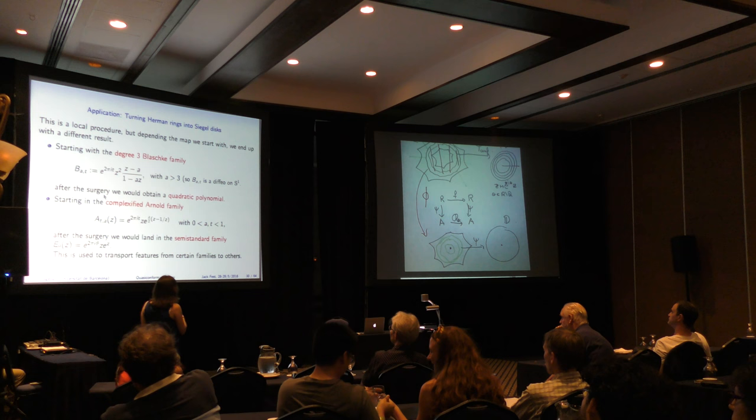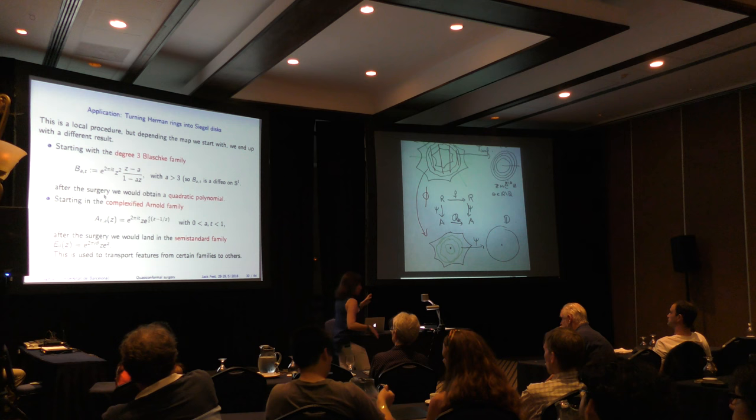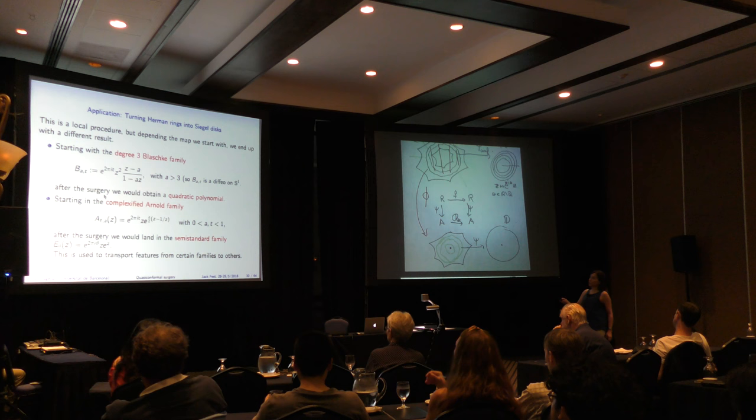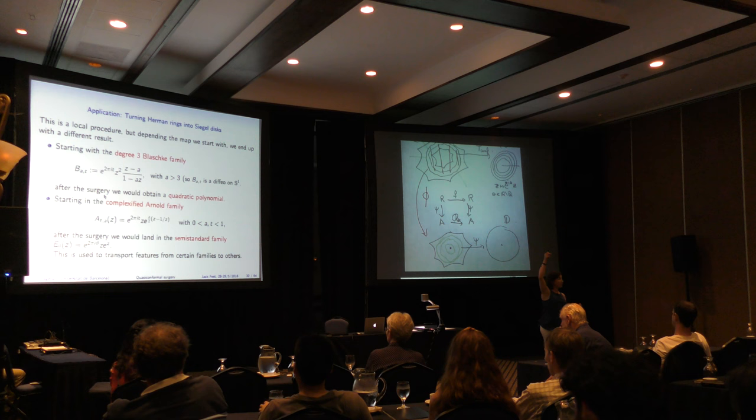And the same can be done in the transcendental world. So if you take the Arnold family of maps of the circle, this one that is z goes to z plus alpha plus beta sine of z, so the perturbation of the rigid rotation with a sine function, and you complexify, you have something similar to the previous family, but with essential singularities at zero and infinity.